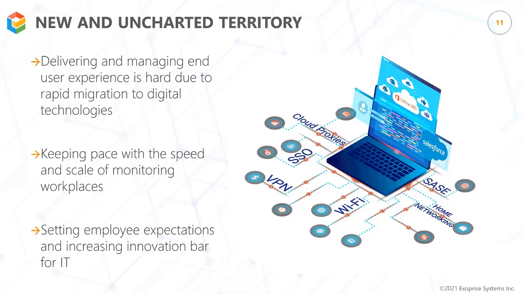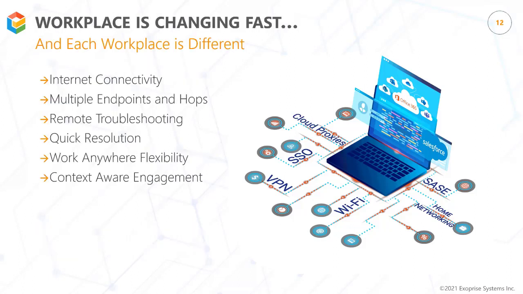So it goes with that last bullet point there, employee expectations that things are fresh and new and upgraded all the time. There's pros and cons to that, in that you have to be aware of what's happening. Along with all these upgrades comes all the different access methods that are mentioned on this slide and on the next one, which is that internet connectivity, the endpoints and the hops, remote troubleshooting, all of these factors go into the end user experience when it hits the desktop and how they interact with apps.